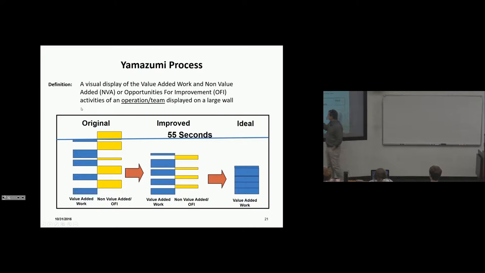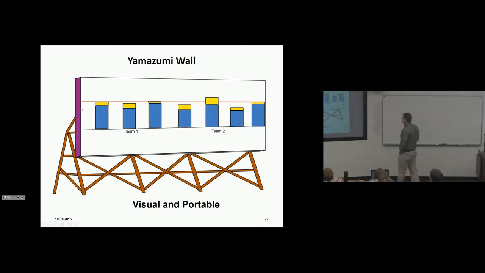So obviously, you want to reduce the waste, walk time, wait time, and you want to remove it, and you want to balance. This would be ideal, obviously. I mean, you look at the time it actually takes for this job in the transition to perfection. Of course, you won't get to perfection, but I guess we could get halfway there or three-quarters of the way there. And that's an example of a Yamazumi wall, visual and portable.